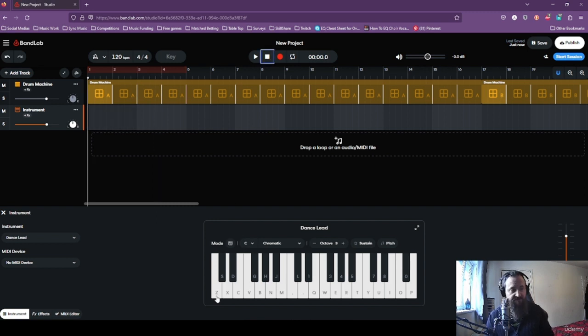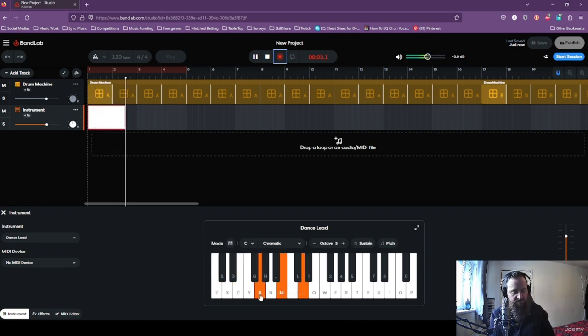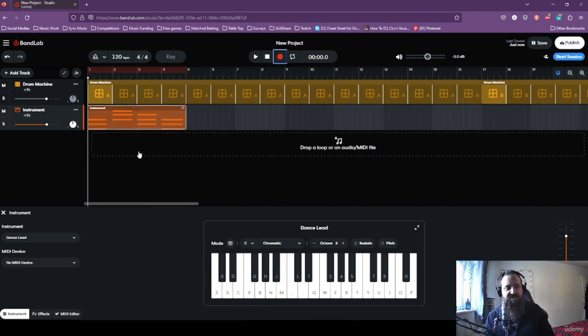I'm going to remind myself of the notes I'm using. Practice makes perfect. 2, 3, 4. Now you're aiming at this stage to have each chord, each set of whole notes, going on for a whole bar. So first chord, bar 1, so 1 to 2. Second chord, bar 2 to 3, and 3 to 4, 4 to 5.